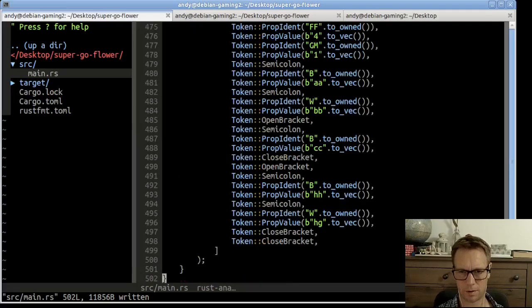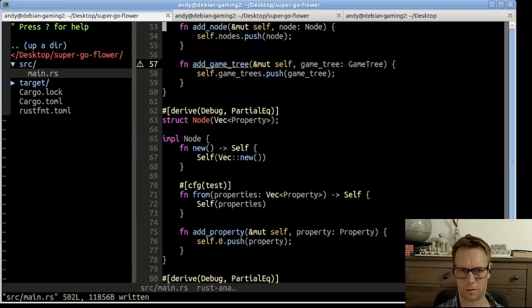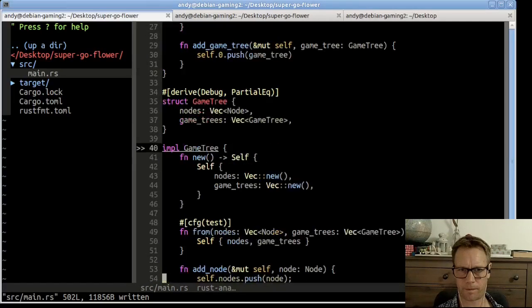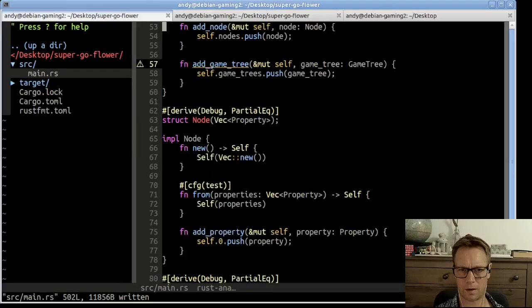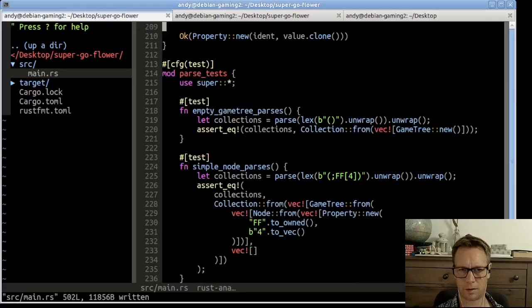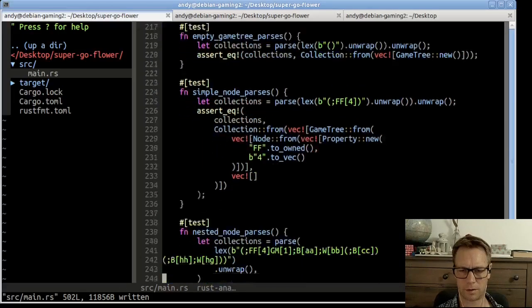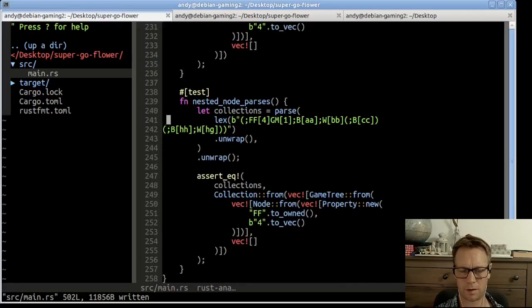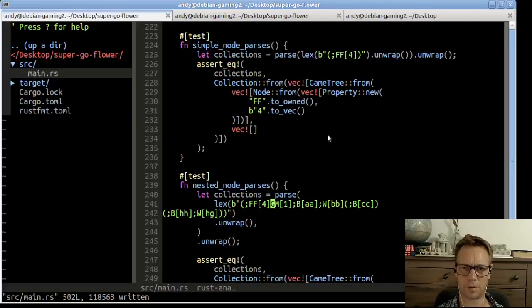Interesting. Why? Where are our tests? There we are. So, okay, multiple properties. Okay, so I've actually messed this up.